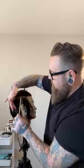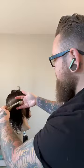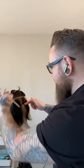And we're going to just divide that. So at first, it's just going to be a little bit of disconnection. Those of you that start a haircut on one side and go all the way around, you don't get that opportunity with this. This, you really have to kind of trust your mind's eye a little bit, feel the hair, and say a Hail Mary, and hopefully you get it right.